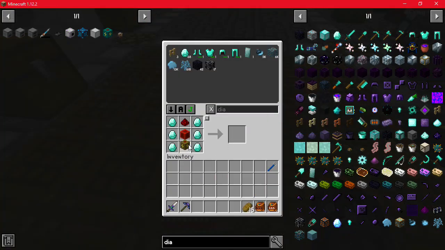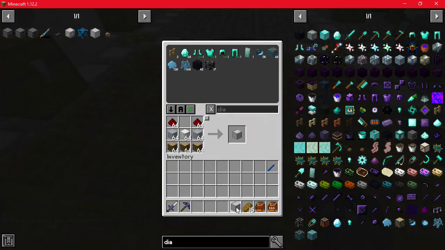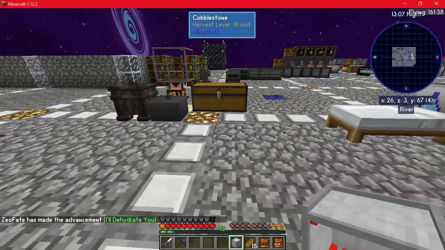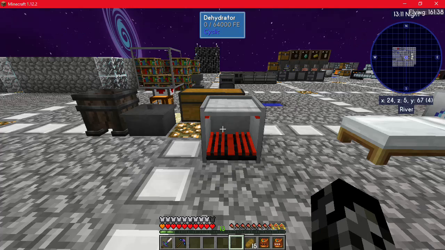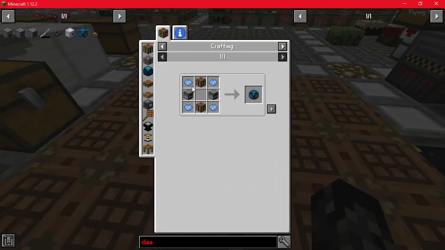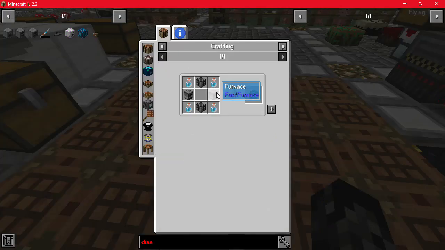That one's done. Dehydrator. That's just an automatable drying rack. I have to look into that, see how that works. Okay, packager, need light blue dye. Need two furnaces.